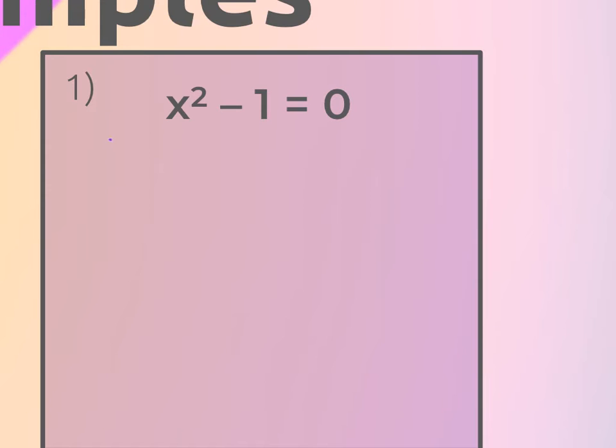X plus 1. Good. Difference of two squares: x plus 1, x minus 1. And then I set them each equal to 0. So on the left, I get x equals -1. On the right, I get x equals +1. When you list your answers in WebAssign, it's going to say list them and separate them by a comma.